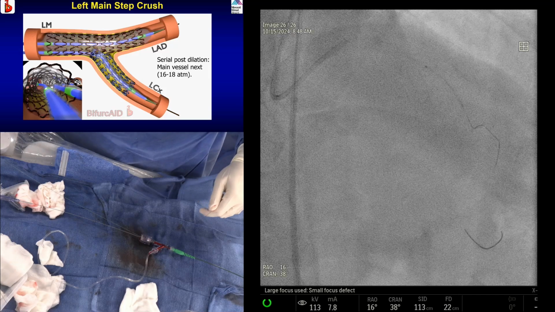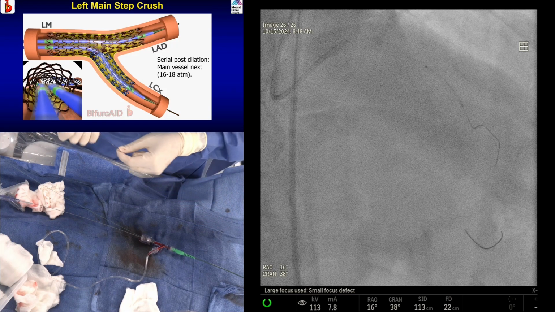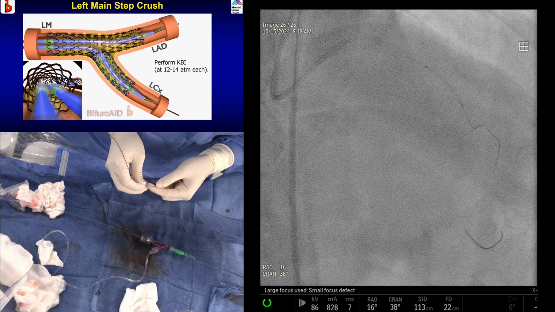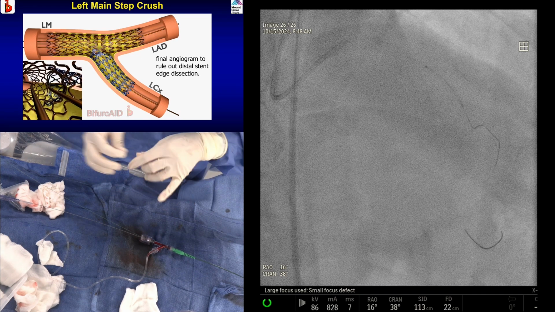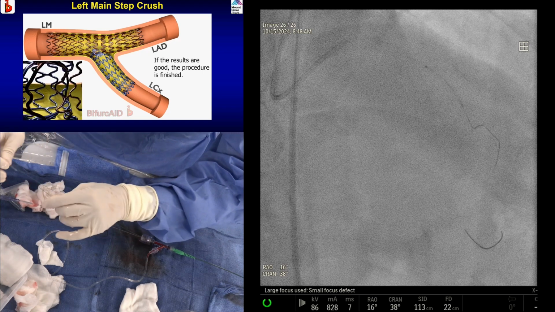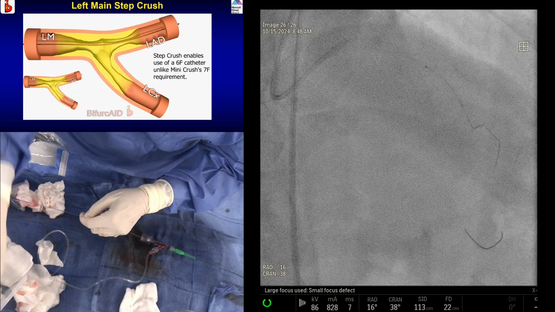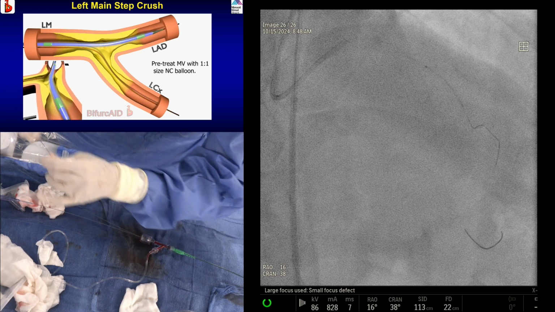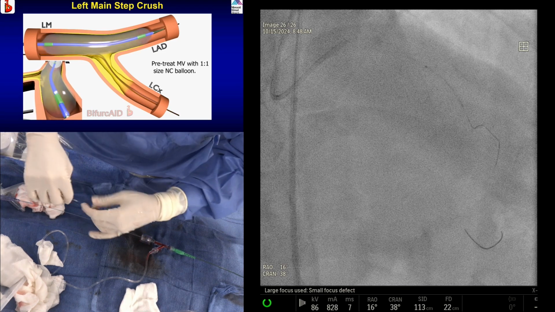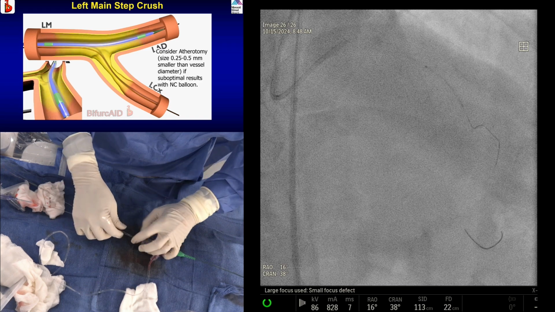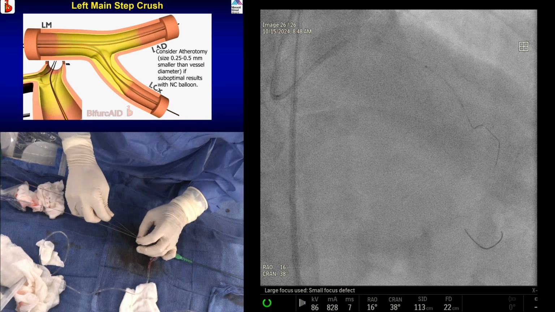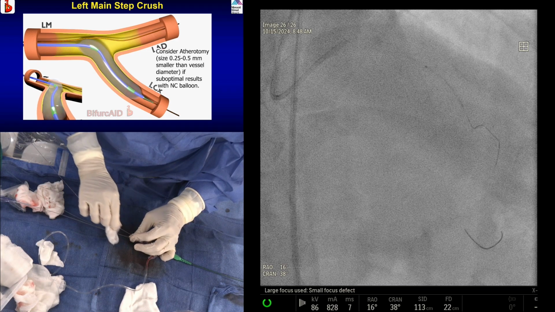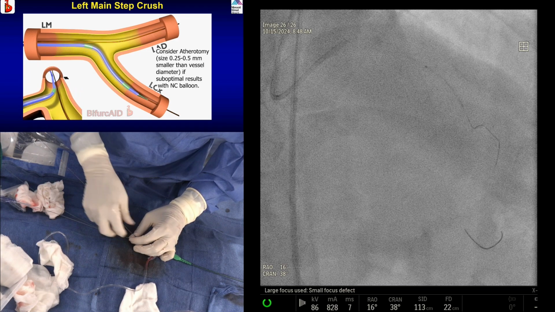Give me the balloon. So what we'll do is exactly like mini crush, but instead of the stent in the main vessel, we have a balloon in the main vessel. We are trying to use the same balloon that we used, the 2.5 balloon. So the difference will be, instead of recross kiss like you would have done in a DK, you just put another stent in the main vessel after you did this. And then do the KBI.